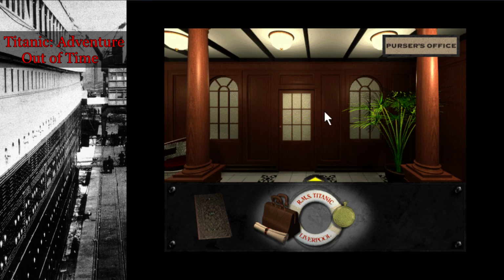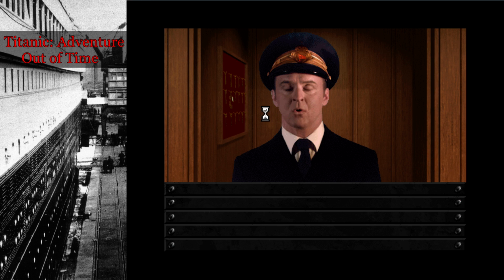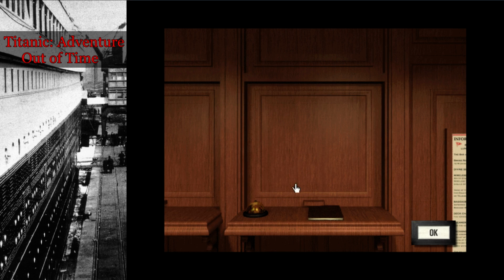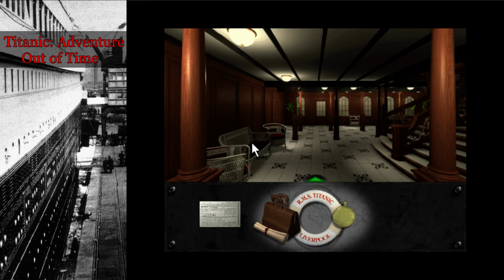So you go to the purser's office. You see this window. He's behind this window. So you knock on it, and then he talks to you. So you're going to want to hit escape twice to cancel both those actions. So I'll show you what happens. You knock on the door, that slides open, and then he talks to you. So I'm going to escape out of it and do it again. So escape twice, and you skip it all. So you want, what about Mr. Thayer? And then could I help? And then you can just get out of it. Just keep hitting escape, and you just get booted right out of the office, which is great.